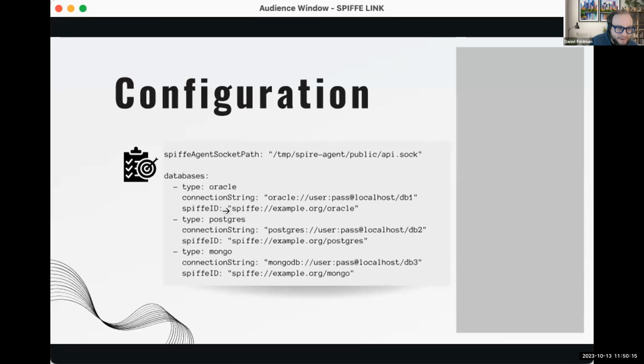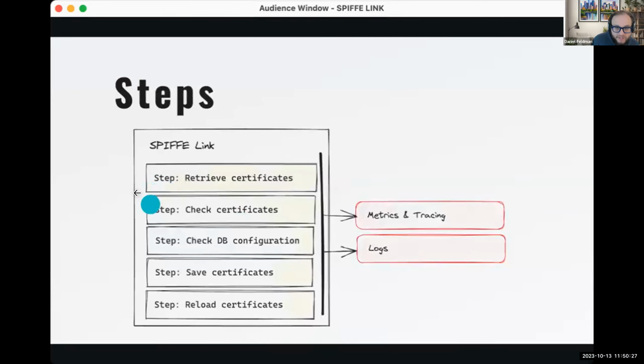So what we'd like to do is have this concept of steps in rotating the certificate. So we retrieve the certificate, we check the certificates, check the database configuration that it will actually work with that certificate. When I say check the certificates, a lot of these databases do have custom weird requirements. So they may require a DNS name in the certificate. Another common requirement is certain encryption algorithms. So some Oracle stuff actually still requires RSA and doesn't work with ECC. Or you might have a FIPS environment where there are additional requirements on top of the certificates.